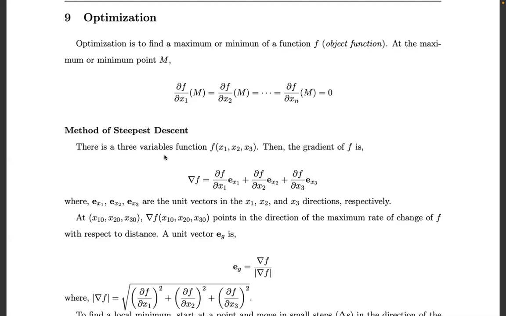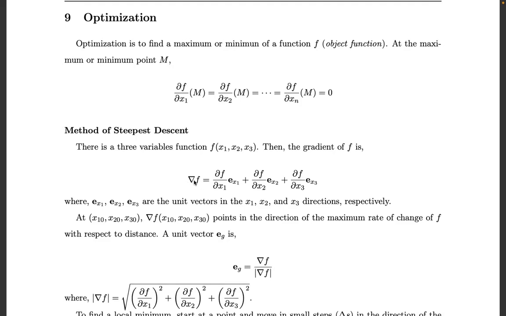Assume there's a 3-variable function f(x1, x2, x3). Then the gradient of f. The upside down triangle is for gradient.